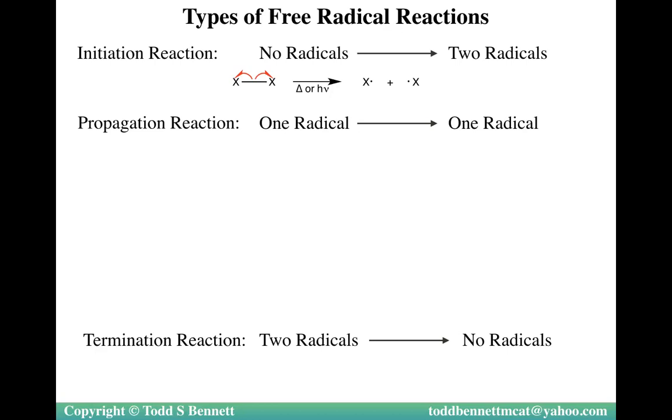It can also be a halogen. So the examples we're going to look at most in this chapter will involve halogens. So I'm going to say X-X, and we'll go into more detail on what X's are. But consider a halogen bond between two identical halogens. You add in light, that does it most readily. You can heat it enough to break it, but realistically, light is the more prevalent source.